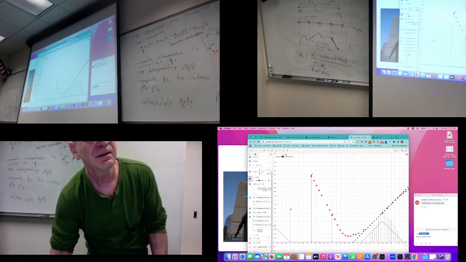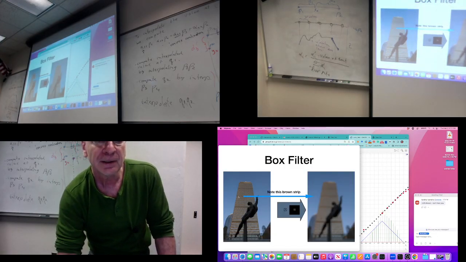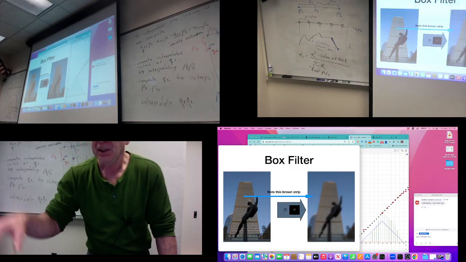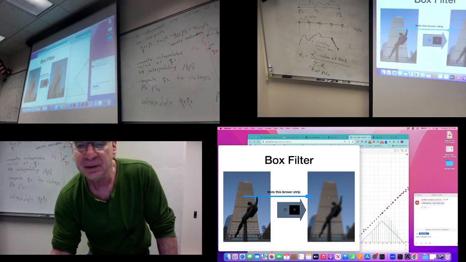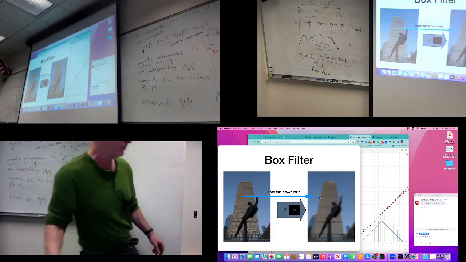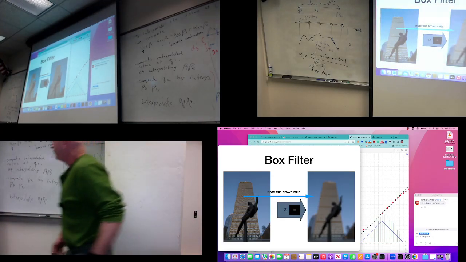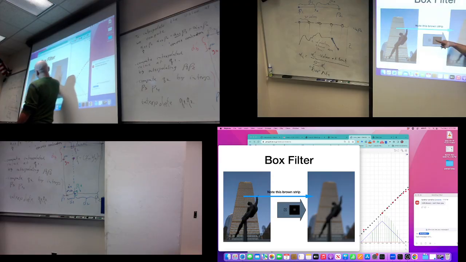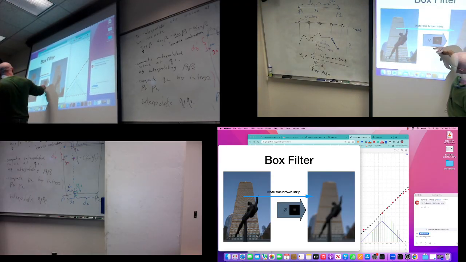Okay, let's go through just 2 slides of this convolution. If I'm using box filters, that is box, I look at the 3 by 3 or 5 by 5 neighbors and just sum them up. And you might be able to see, why do I need to do this convolution?